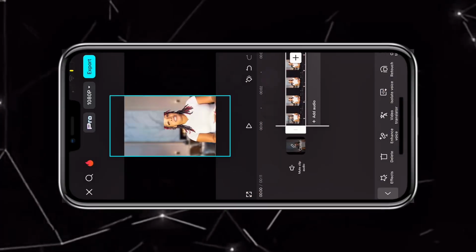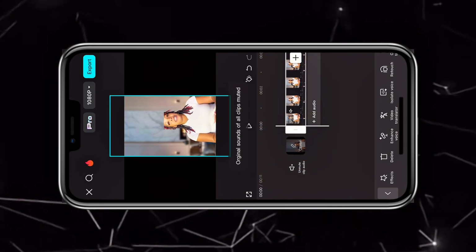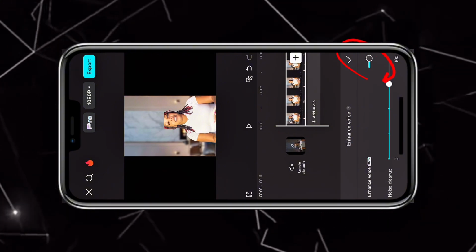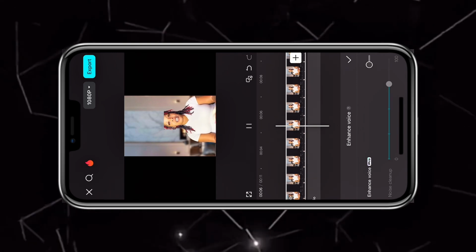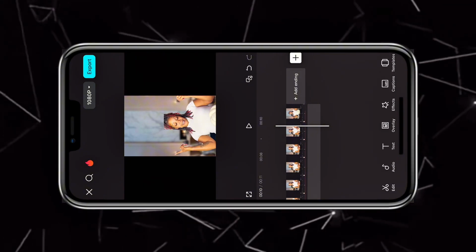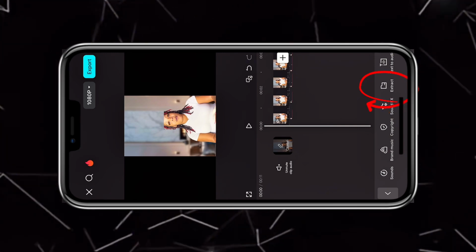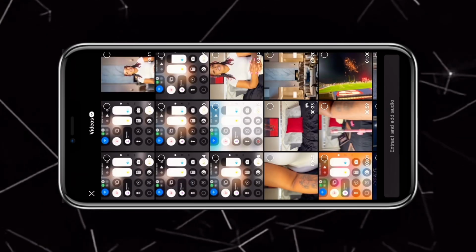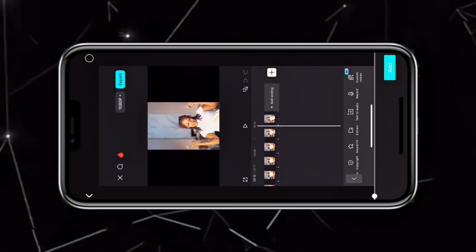Alright, so now since you screen recorded it from the beginning to the end with the enhanced voice on, what we will do is mute the entire video. Let's go to enhance mode and turn it off, since you just screen recorded your enhanced voice in your sound. Okay, then we're going to hit back. We're going to go to add audio, and then we're going to go to extract. Okay, we're going to hit extract, and we're going to find the video that we just screen recorded with just the enhanced voice on. Okay, we're going to add that to the sound.